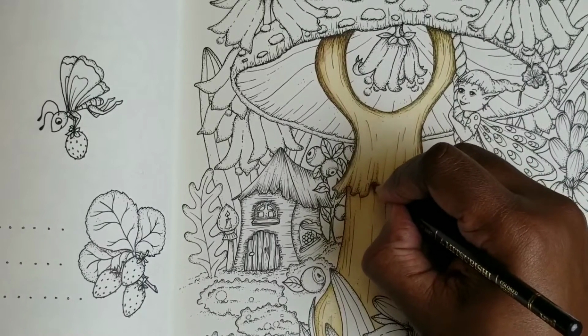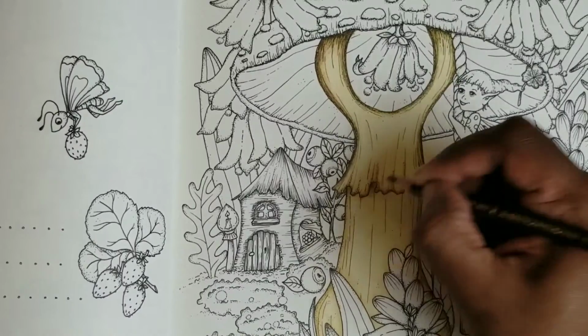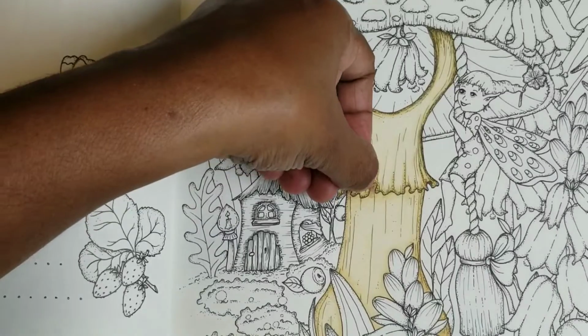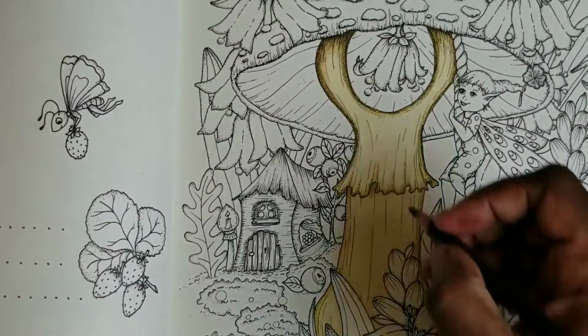So press a little harder. Not too hard because it'll start gumming it. Just like right there. Lucky me, I have a long nail. I can scrape that a little bit off.